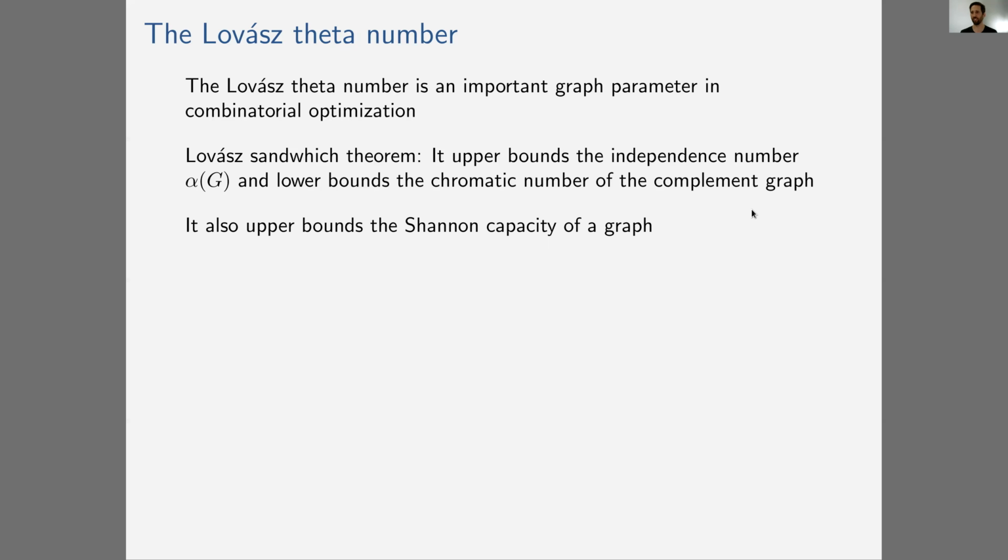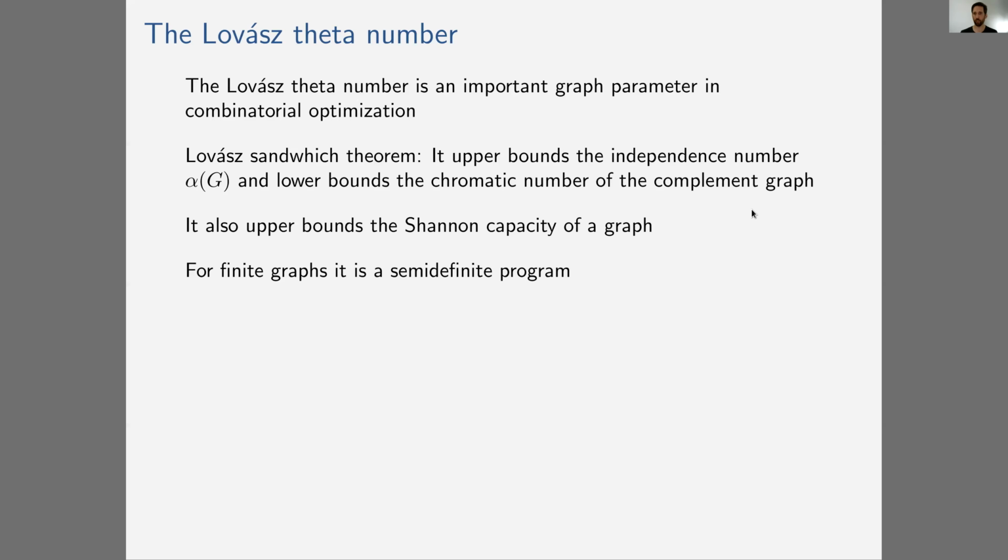For small graphs, you can just try all subsets of the vertices. For the Shannon capacity, this is much harder. For instance, for the 7th cycle, we don't know what the Shannon capacity is. The Lovász theta number also gives an upper bound on this Shannon capacity, for instance proving what the Shannon capacity is for the 5th cycle. Lovász originally introduced the theta number to bound the Shannon capacity of a graph. If you get a chance, that is a really nice paper to read. It's called On the Shannon Capacity of a Graph.